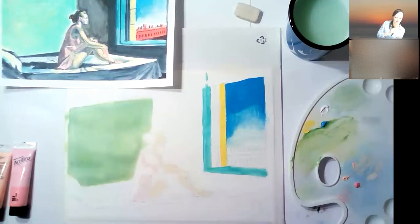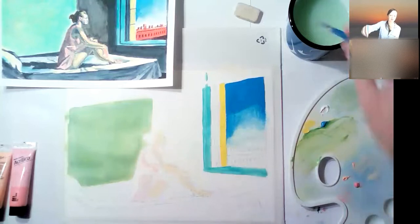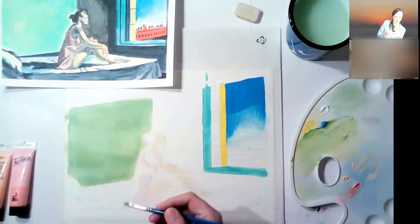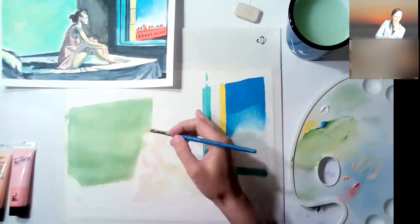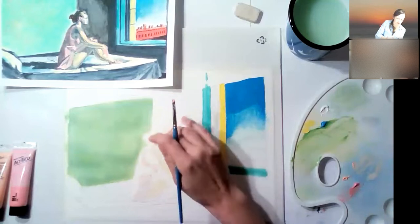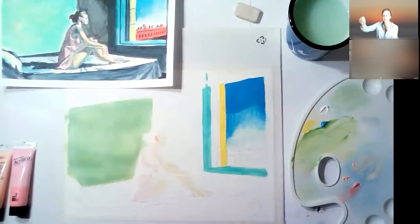Even if it looks very pale on your drawing at the moment, those spots are important because they will create this game between light and shadow. And since we are pink now, I will do some darker pinks somewhere. Let's say I have some spots on the ear. Maybe I should have gone there with a tinier brush.